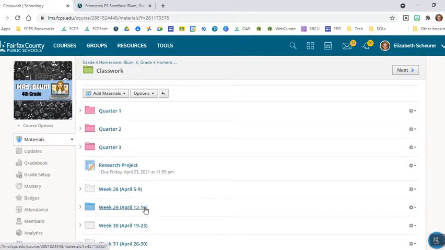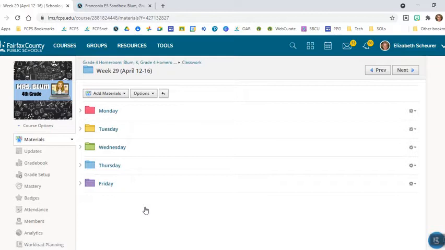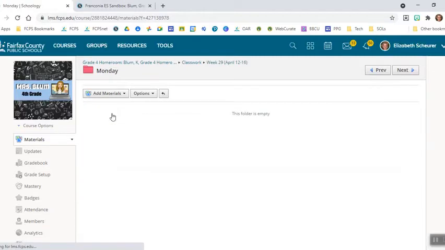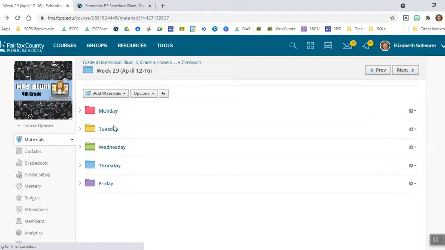Students know where these folders are. We've been using Schoology all year, but if they need support, you can help them to find, again, the week and perhaps the day, and then there would be different assignments in these days.